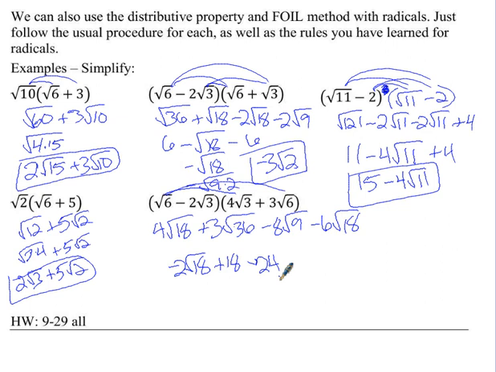Combine like terms. So we have negative 2 square root 18 minus 6. And anything else to do? The square root of 18 does have a perfect square in it. What is it? 9 times 2. So this turns into minus 2 square root 9 times 2. And then outside minus 6. So my final answer is going to be, there you go.